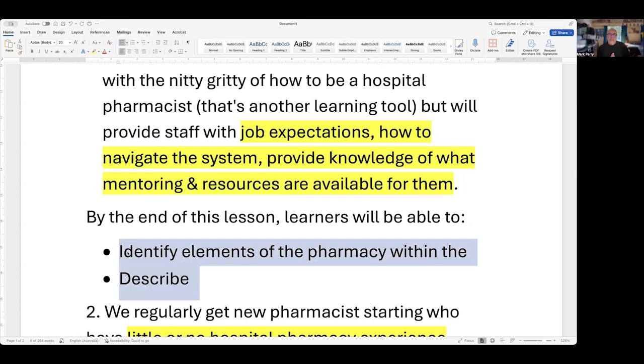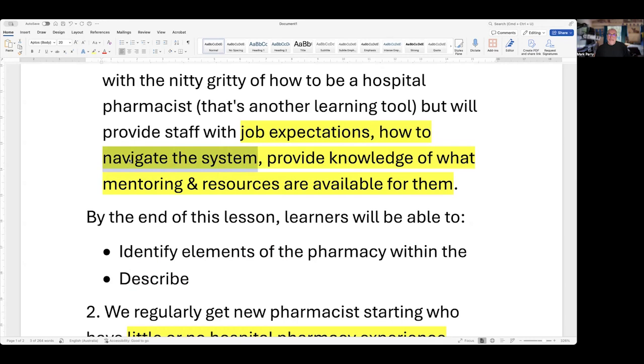So I would recommend you might have, and the learner could outline, we might have 10 modules. The first three are about 15 minutes each, and they're about various aspects of the job. The next three are about navigating the healthcare system and the pharmacy system or the billing system or the ordering system, whatever systems. And what does that look like? So there's quite a degree of work involved. And the next three might be all about mentoring, and then the last one might be about resources or something.